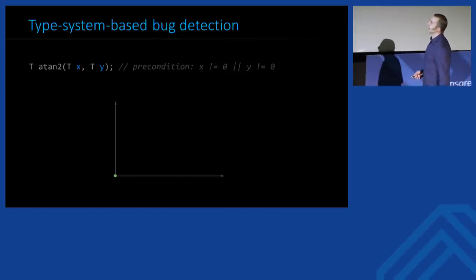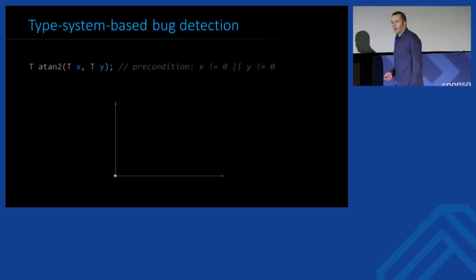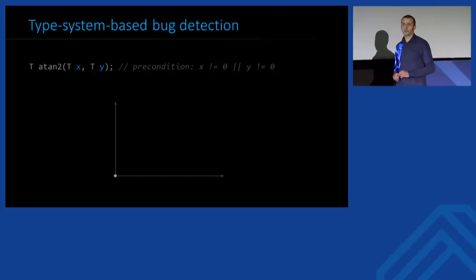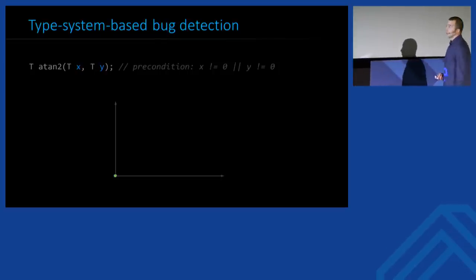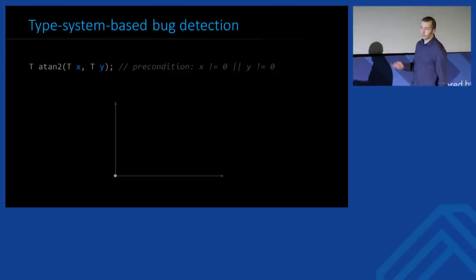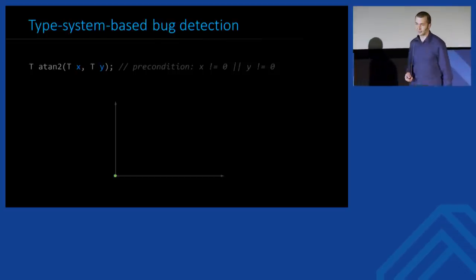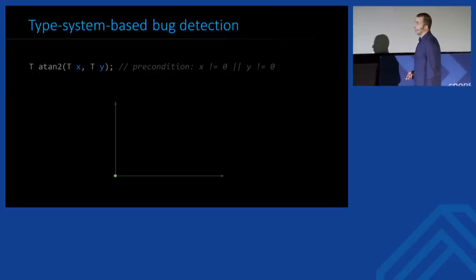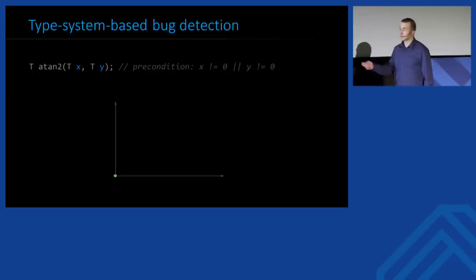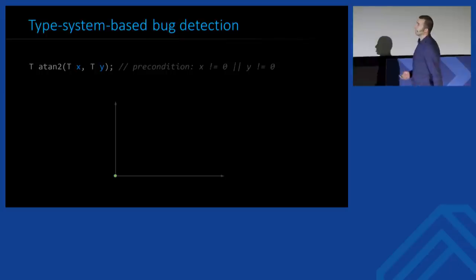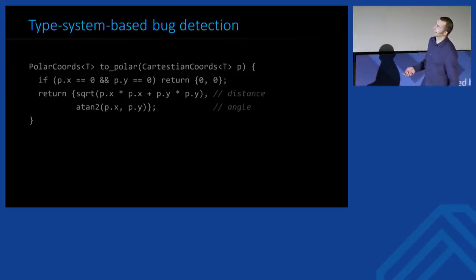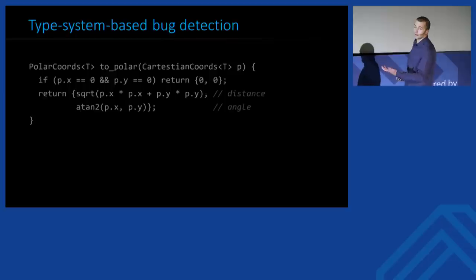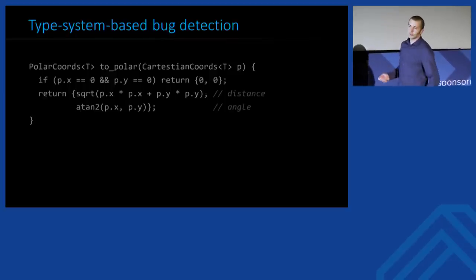In fact, in this case, how often do you have to use the function square root in your real-life programs? Because the only places where I've seen square root used were to compute the distance between two points or to convert from Cartesian to polar coordinates. And if this is the case for you, if the only purpose of using square root is to convert from one coordinate system to the other, maybe you can go with a different abstraction like Cartesian coords and polar coords and just offer a function to polar coordinates. And then there is no need for a precondition anymore.